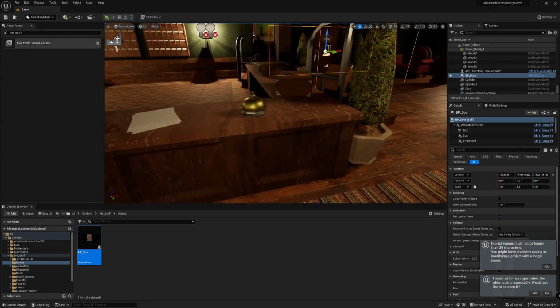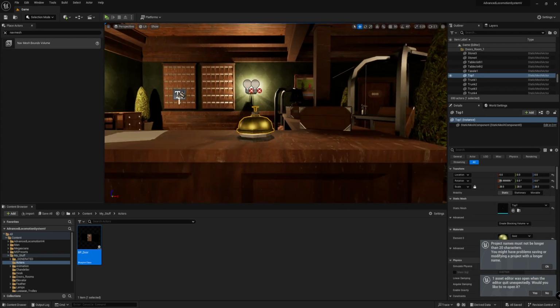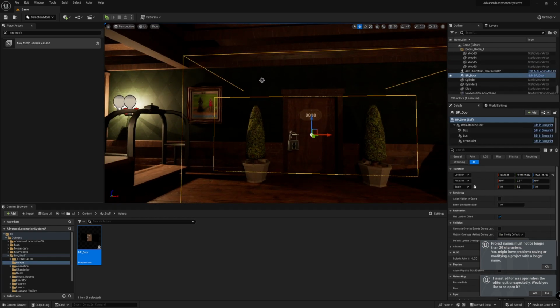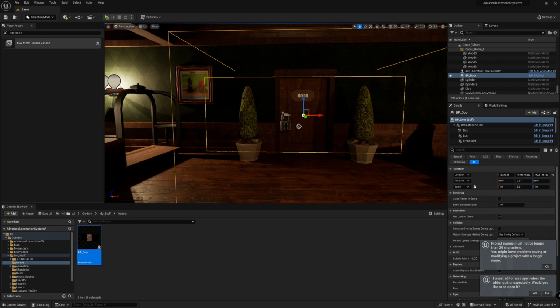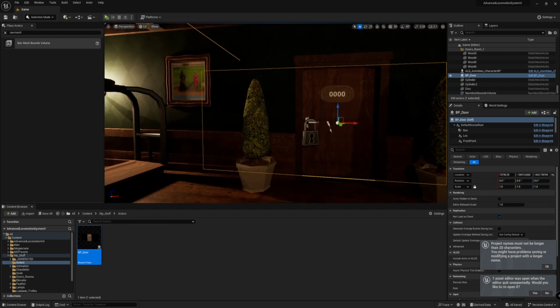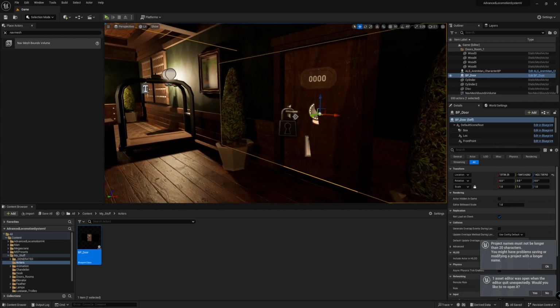I'm probably also going to create an actor eventually for this bell. So it'll be pretty cool. You can see the little bounds here. That's where we can walk up to the door and open it. I don't know exactly how I'm going to do it. I'm probably going to make it so that as soon as you walk up to the door, if you already have the key on you, it'll automatically unlock the door.